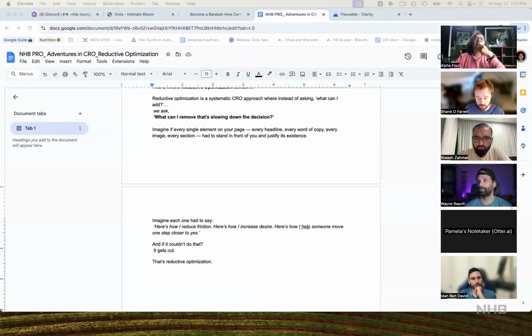We're putting every element on trial. I think that's a really good way to look at it, and if you get in this mindset, a lot of good lifts can happen. I was working with one offer and her page had a bunch of colors going everywhere as soon as you hit it. The very top of the page was three testimonials before the headline. It was built wrong.